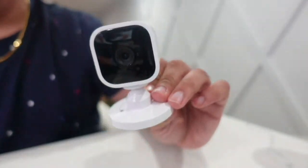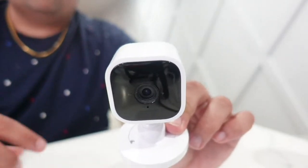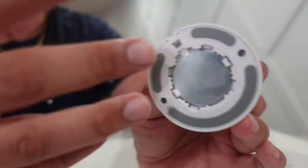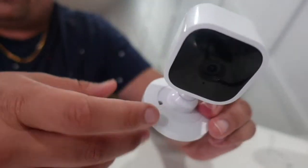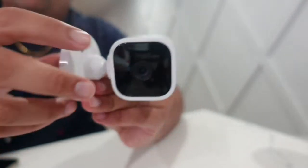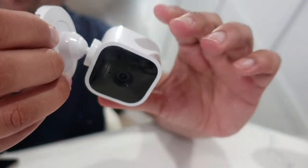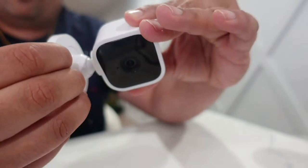And you're getting a two-pack today for $33.99. Some of the things I do love about it, we have that adjustable base here. So first of all, you can see the screw holes here at the bottom. So you can actually attach this to wherever you want. So whether it be like on some drywall, you can totally do that. I actually have one in our garage because we do have a lot of stuff in there. So I have mine positioned kind of like in this little angle here. And this thing kind of swivels too. So if you want to get like the perfect angle, you can totally do that. So that way you see what you want to see in that room.